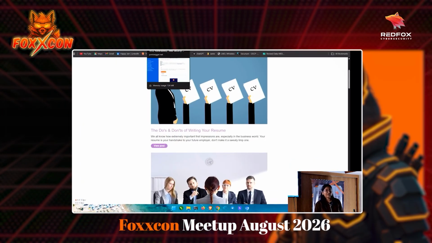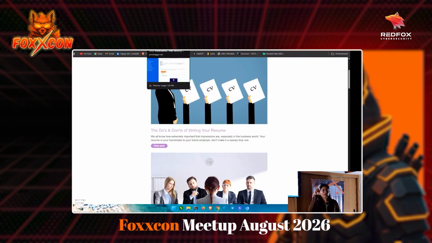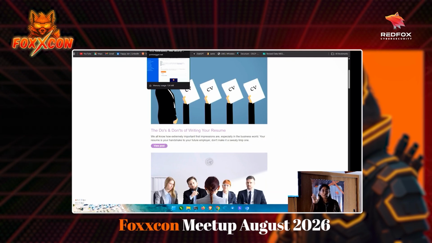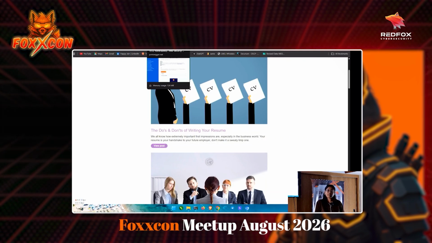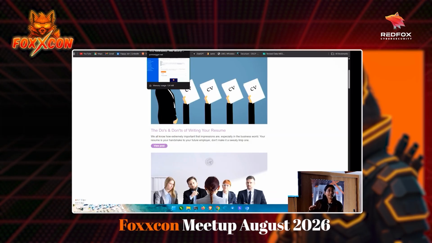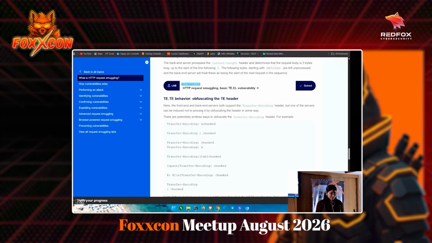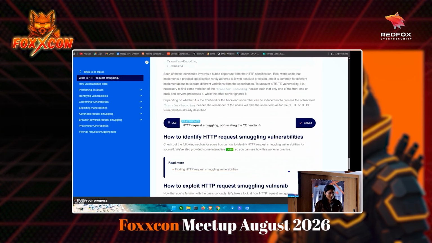Let's try to grab the request. In case of TE, the front end is using TE, so the body part should end with 0, chunked, right? And we have to confuse CL. Like if it is ending with 0 and the total data is 20 bytes, we have to write content length as 10 or something. So the rest of the 10 bytes will be considered as another request. Clear? Okay. This is TE.CL.